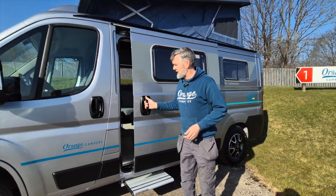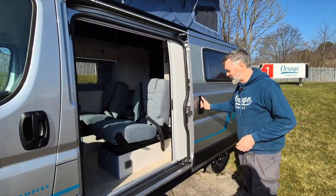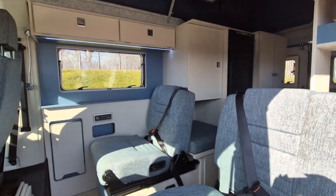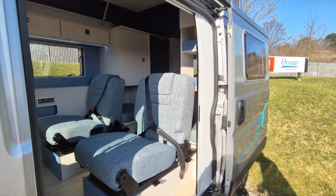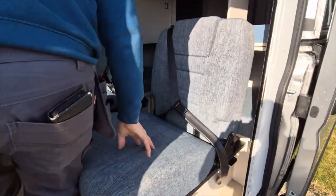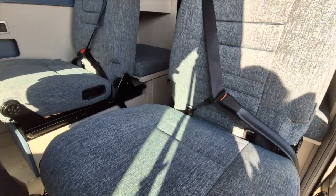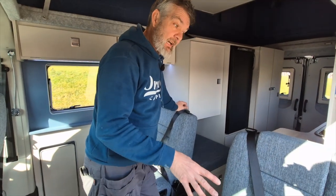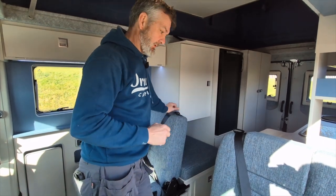Beautiful van as always, and the colour scheme in this one's right up my street. I'm a typical man, blues and greys me. As you can see, that is a stunning material. Real nice fleck in there, and it's such hard wearing material as well. It really does wear. You can afford to be a bit bolder and a bit lighter if you wish, as we have in the demonstrator, and you'll see that very soon.